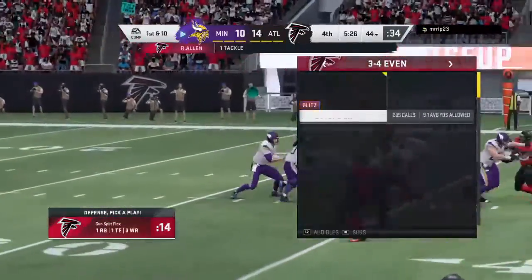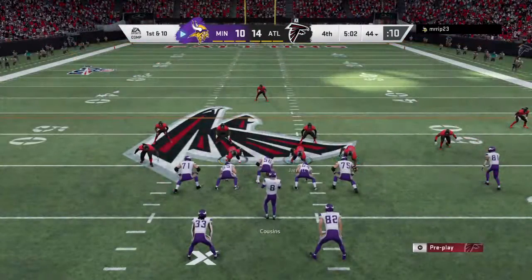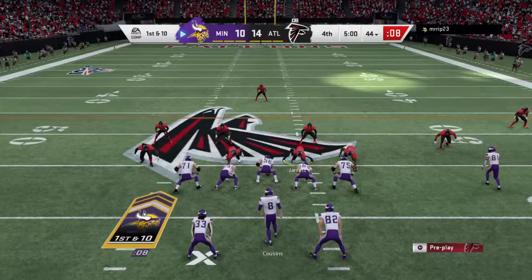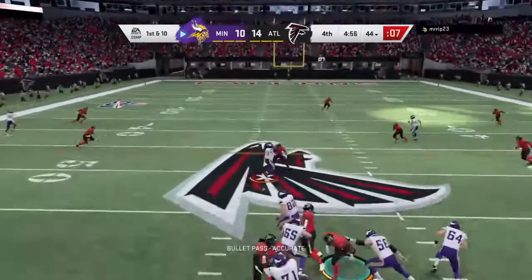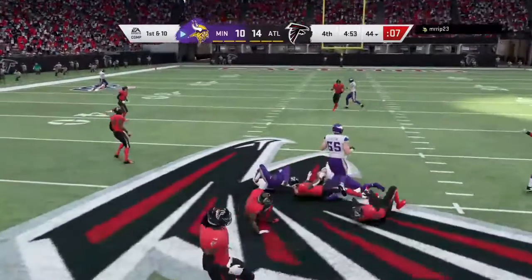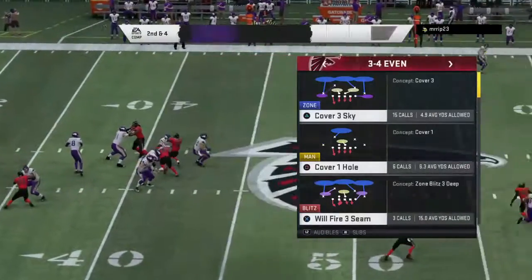Boy, he does it at a high level, doesn't he? Because when I watch him, I think of his vision. Straight ahead, peripheral. Also has that sense of where holes are going to be before they actually open. I think that helps set him apart from many of the other backs in the league. Now a dump off here complete. It'll be a gain of 6, and that'll bring up 2nd down.